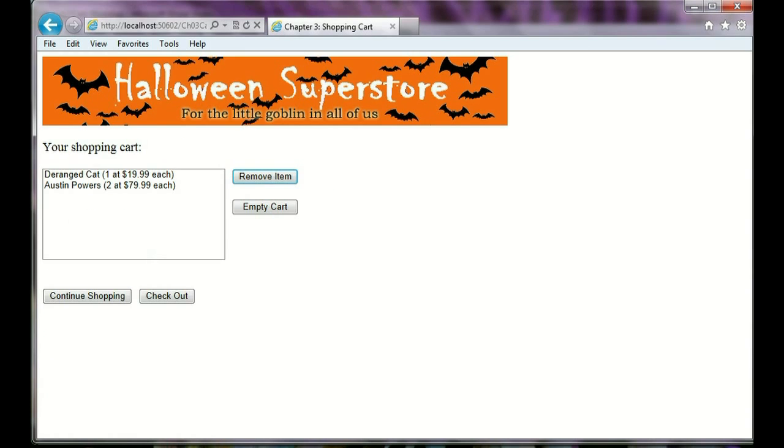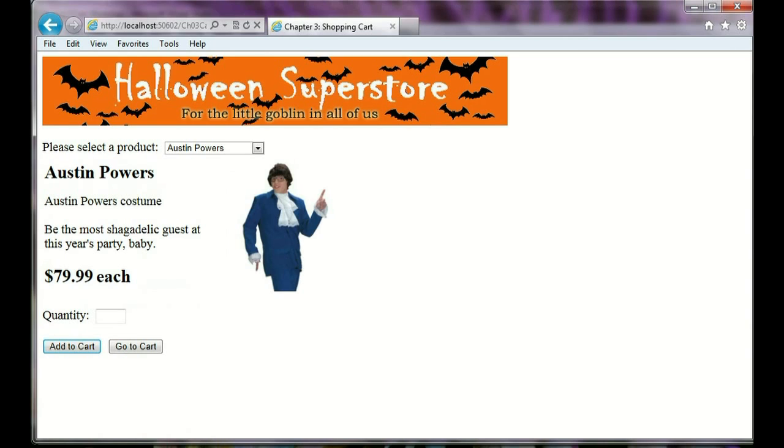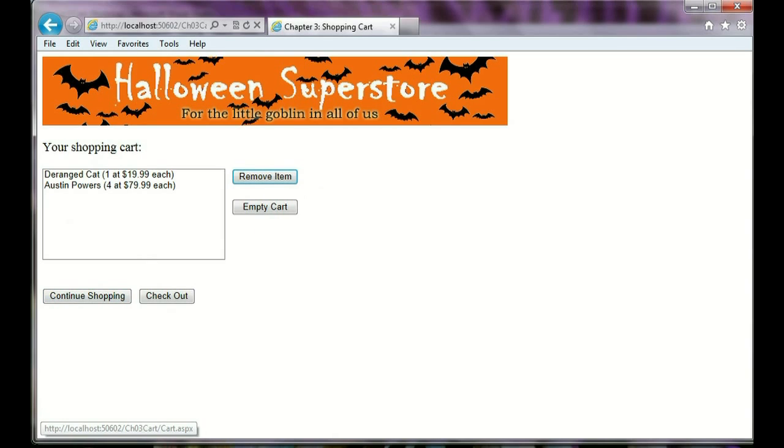But if the product already exists in the shopping cart, let's add one that already is there, the quantity entered is added to the quantity for the product that's in the shopping cart. If you notice, Austin Powers is now at 4 at $79.99 each. Because the shopping cart must be retrieved and updated each time a product is added or updated, the list that represents the shopping cart is saved in session state.